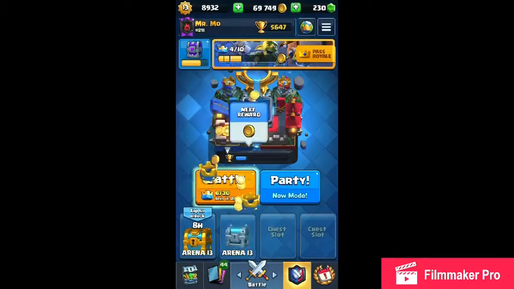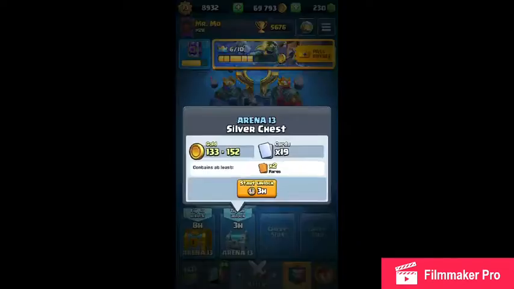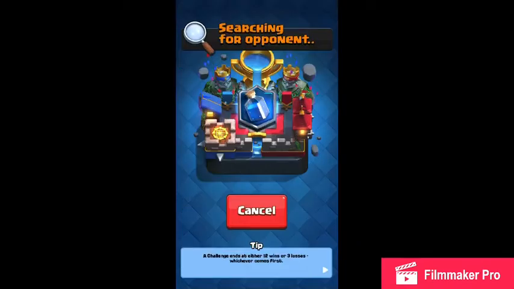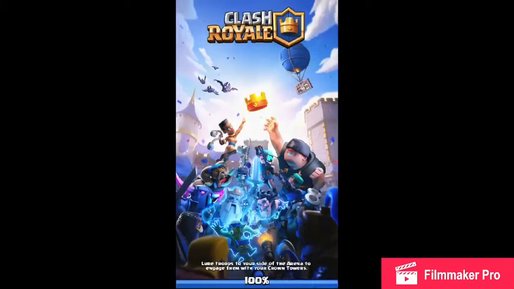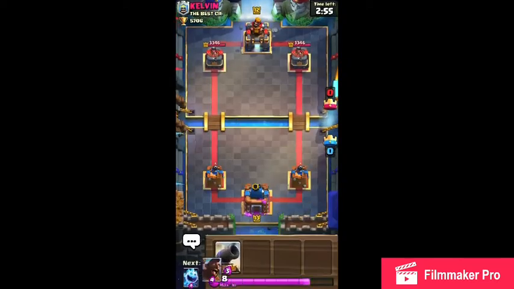So that game, especially with the Mega Knight, shows a good example of how you kite with your smaller troops. I talked about that last episode as well. Your smaller troops, even though you cycle them sometimes, are often the most important. The Ice Spirit's honestly probably one of my favorite cards in the whole game.